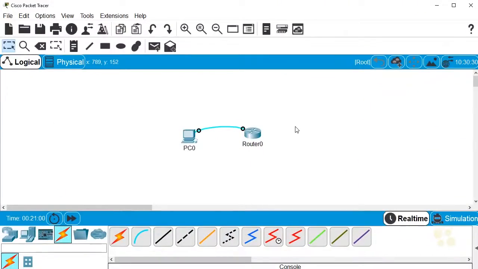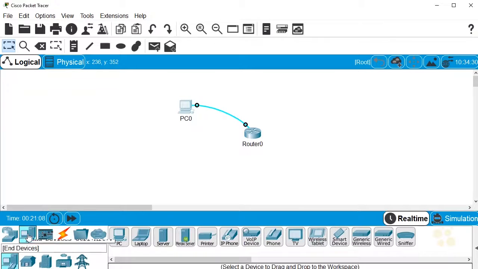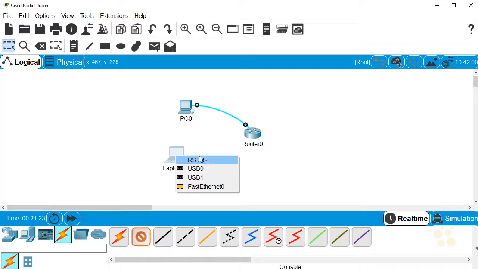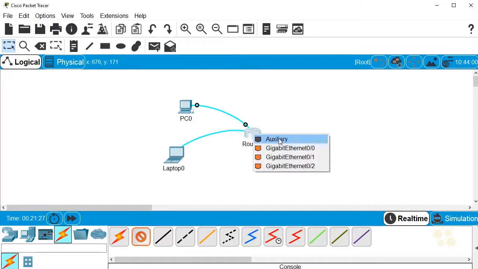And we're going to continue to use Packet Tracer for this conversation, so let's bring up another PC that can connect over to this router's auxiliary port. So we'll click on the end devices down here. Let's grab a laptop for some visual differences. Then we'll click on the connection icon right here. We'll click on the console cable here and go from the laptop from its RS-232 port and its serial port over to the router. And this time we're going to go to the auxiliary port. So that's line auxiliary 0.